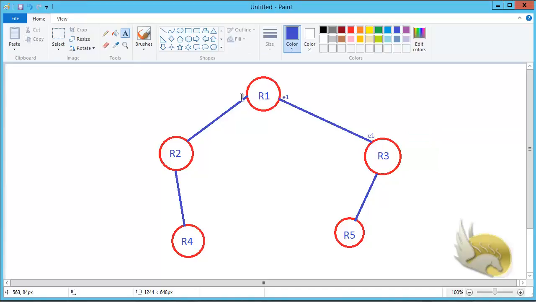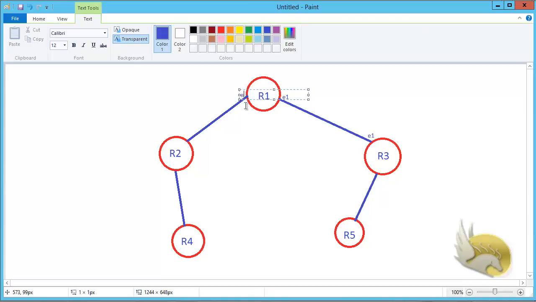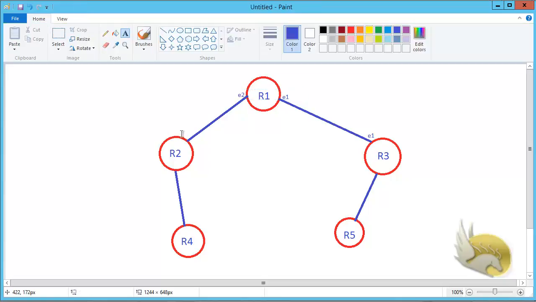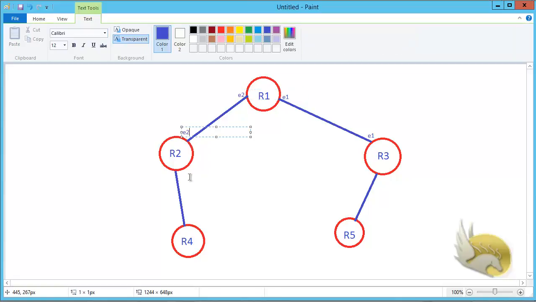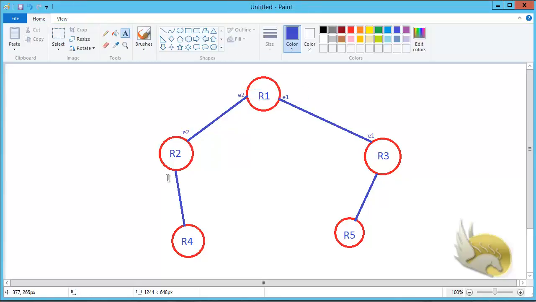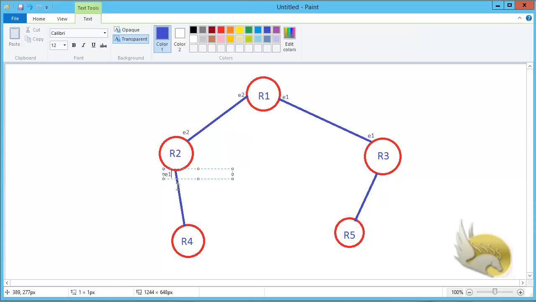This side we have Ethernet 2, and this is connected to Ethernet 2 of router 2, and router 2 has an Ethernet 1 here that is connected to Ethernet 1 of router 4, and this side we have Ethernet 2 connected to Ethernet 2 of router 5. So these are the interface names.